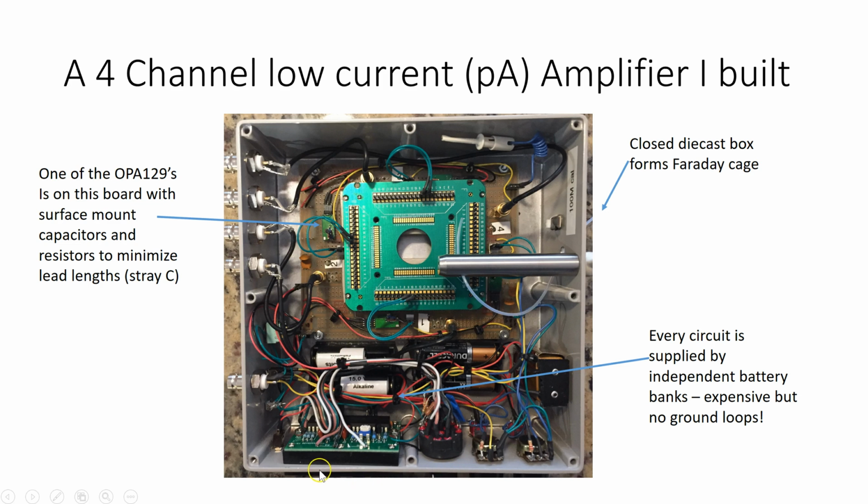This 9-volt battery here feeds a meter that tells you the voltage being applied to the tunnel junctions. And so each circuit element has its own completely isolated battery. So there is no common lead that feeds power anywhere and signal. So signal and power are completely separated. And finally, the signals come out here on these BNC connectors.